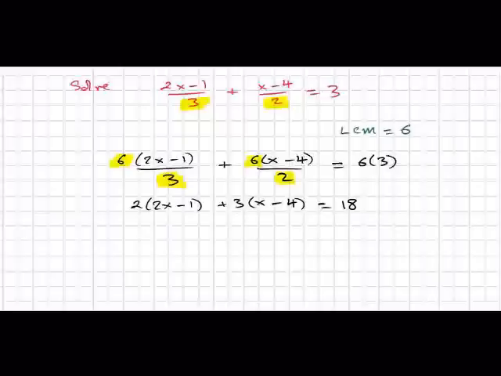In the next step, we simply multiply at the left-hand side, the brackets on the left, and start our tidy-up process. 2 multiplied by 2x is 4x. 2 multiplied by minus 1 is minus 2. Just be very careful with the signs. Plus 3 multiplied by x is plus 3x. And plus 3 multiplied by minus 4 is minus 12. And on the right-hand side, nothing changes. Minus 18.